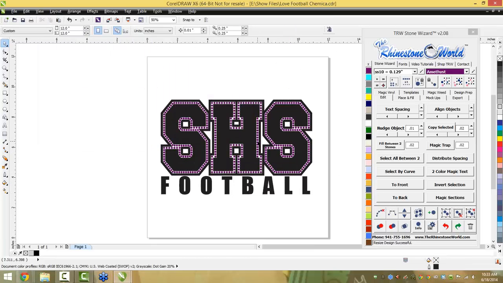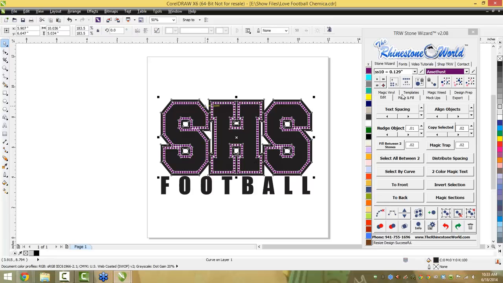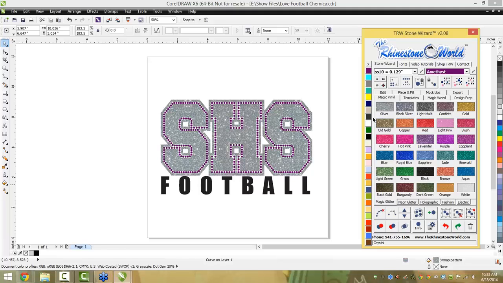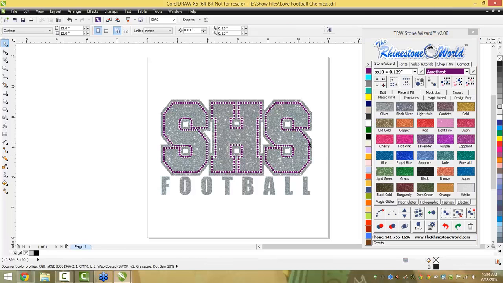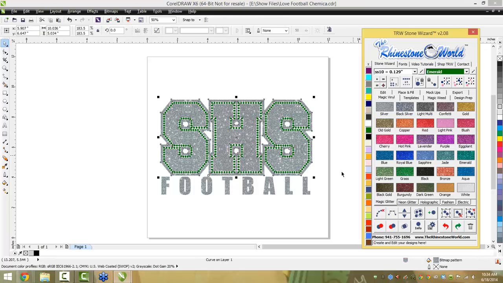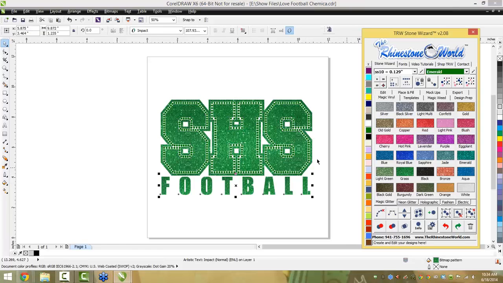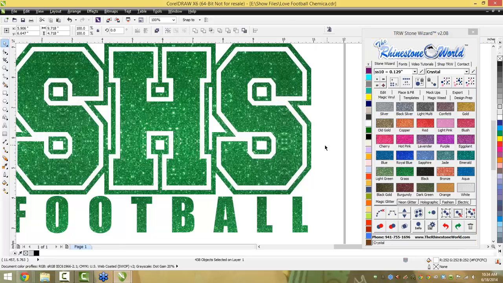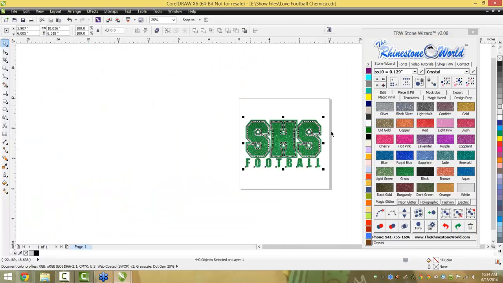Okay, so let's just say we have this design here. We can come in here again to our magic vinyl. We can do silver there. We can do silver there. And then the stones, we can change the stones to whatever color we want. So let's do select same stone color, and you could do emerald stones if you want. Or we could do green grass and green grass. Come in here and let's do crystal stones. Now we got our design. It's 10 inches, pretty good size right there.